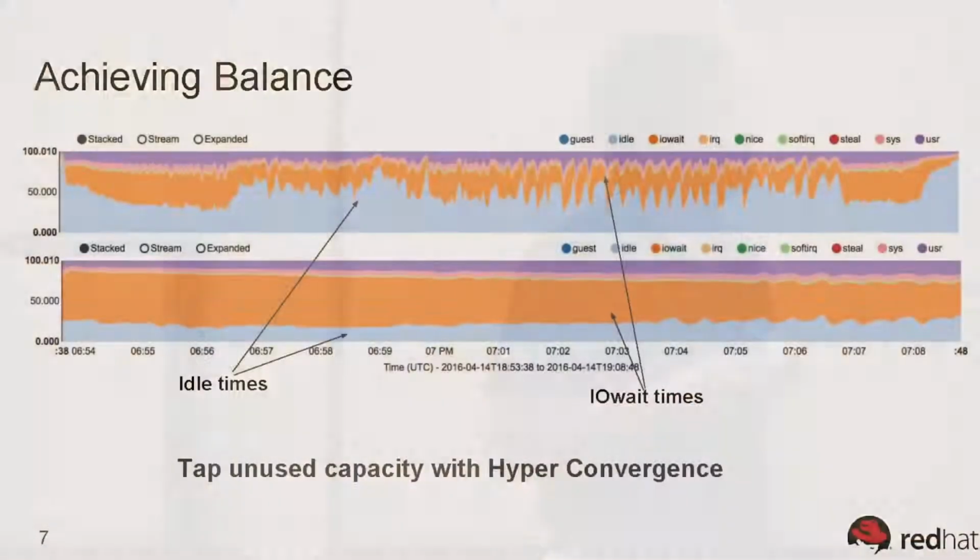If you look at the blue, that is the idle time, the amount of time the CPU spends in idle state, and the orange is the I/O wait time, the amount of time the CPU spends waiting for I/O to complete. And if you add them up, it is basically more than 50% of the CPU that is doing nothing, right? So that's unused capacity that you are not using.